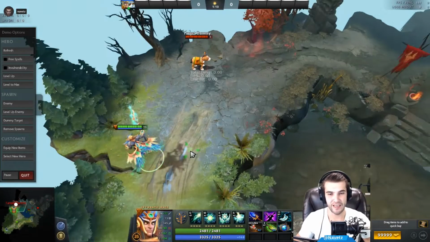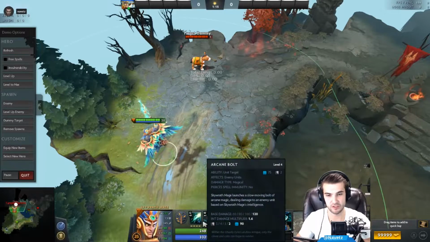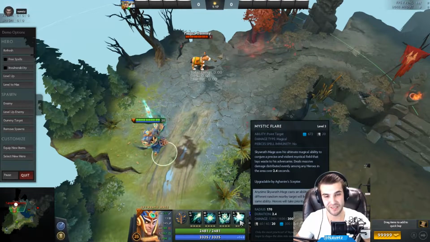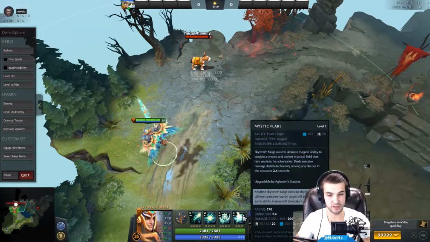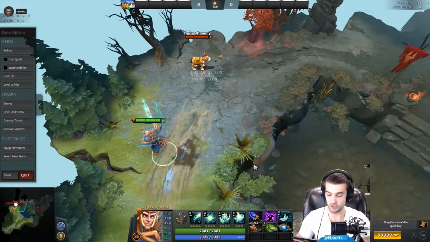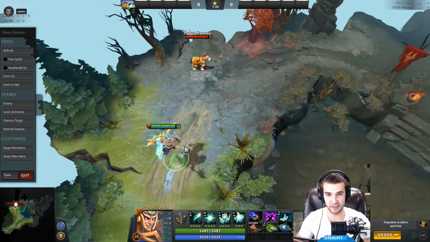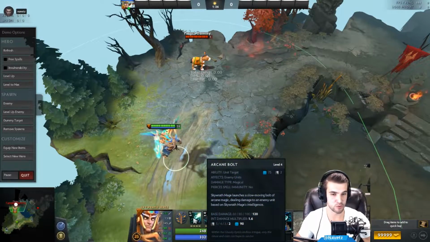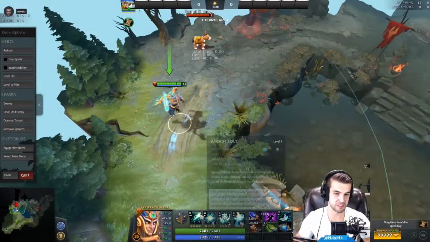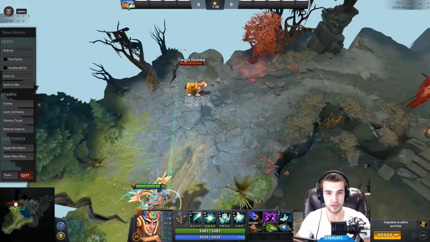So to show off Quickcast, I have one of the best heroes to show it off with, and that's Skywrath Mage, because he can cast all 4 spells basically instantaneously. I'm going to show how it works regularly with regular cast. Normally you would click your button, which would be Q. You see how it says Alt Q here? Normally this says Q. I'm going to left click Alt Q. This is what it normally does.